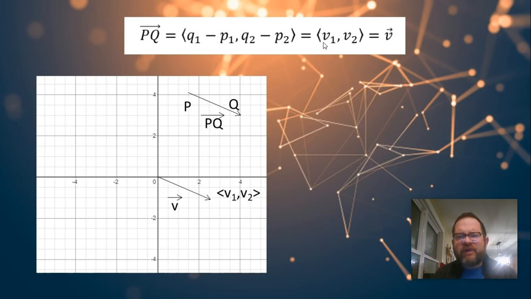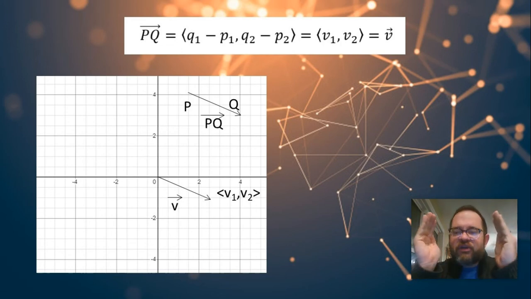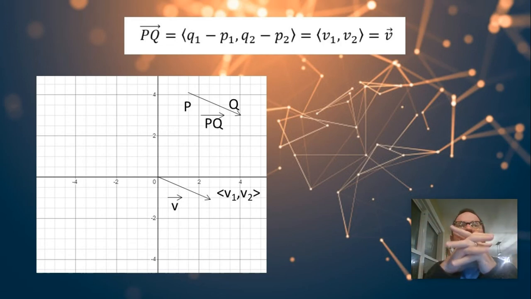See how these got the angle bracket notation around the outside of it? Angle brackets are the notation your book uses to indicate that these are the coordinates of a vector. If they're just in regular parentheses, the book is saying that those are a point. But if they're in these angle brackets, we're saying that it's a vector. So in this case, we have a vector in component form that ends at the coordinate v1 comma v2, and that is our new vector v.